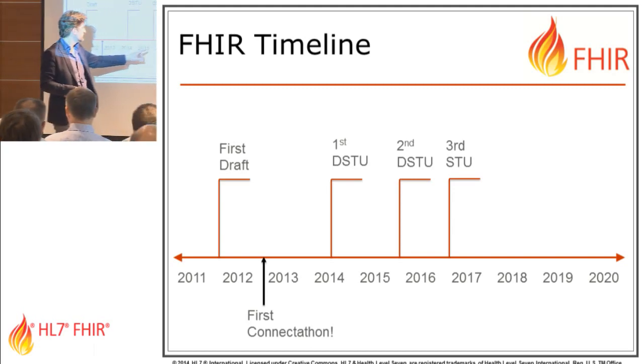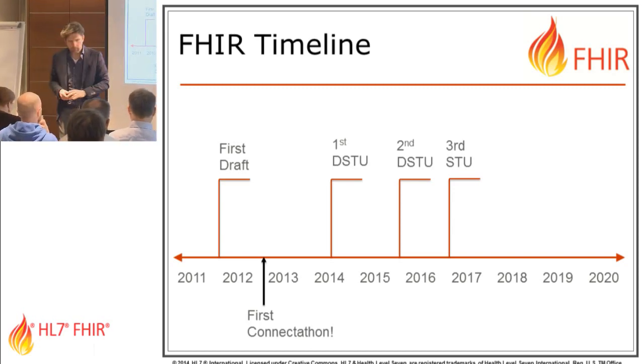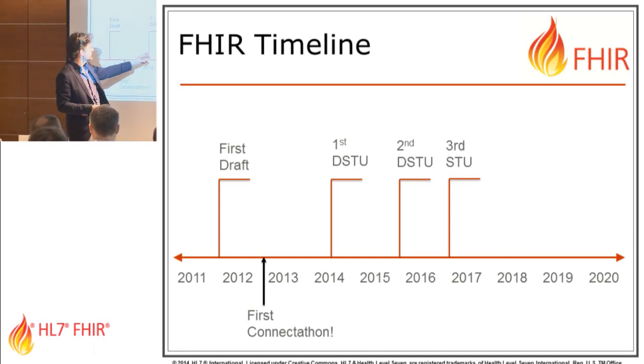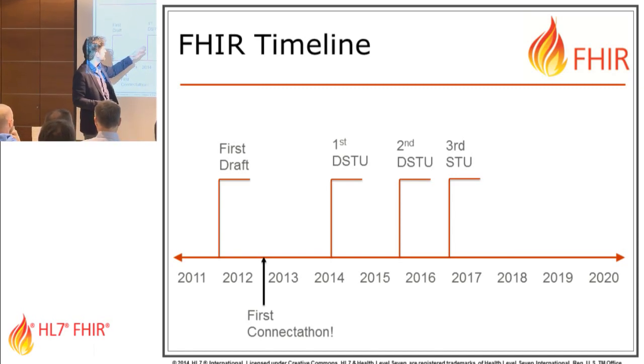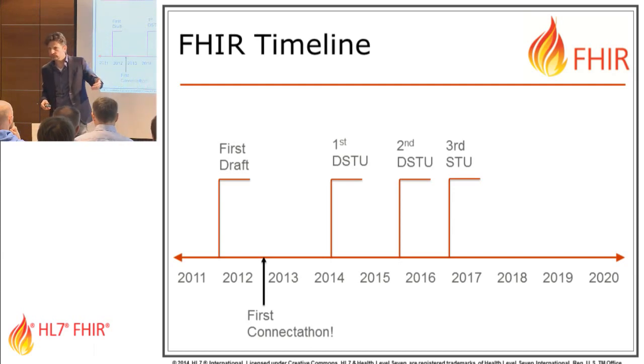So by the time we published DSTU2 about 18 months later, we had fixed a lot of problems and changes in DSTU2 and DSTU1, and we added a lot of new resources. Initially, of course, we focused on the basic things like patient and organization. And DSTU2 added things around support for XDS, imaging, DICOM, the more mature things, and fixed a lot of those holes and bugs. So big differences. I would say it's really hard to write a system that does both DSTU1 and DSTU2.